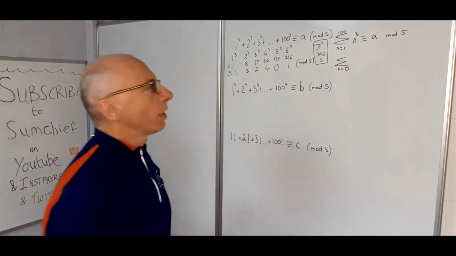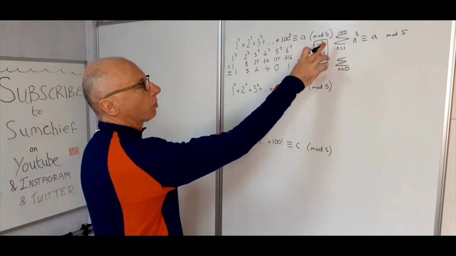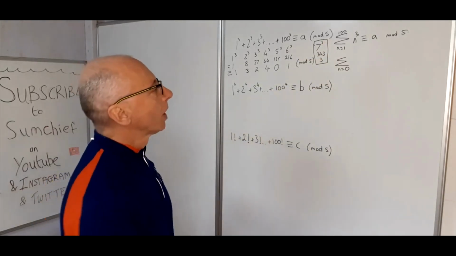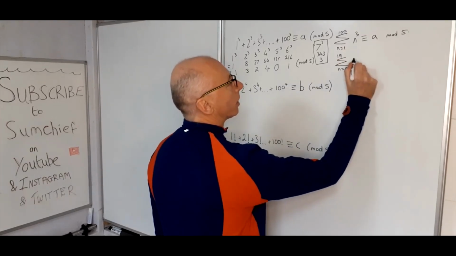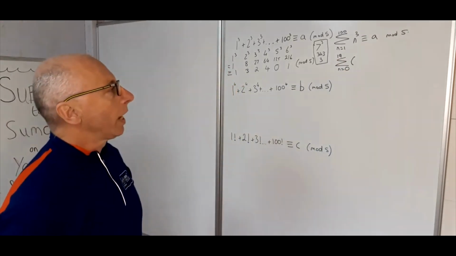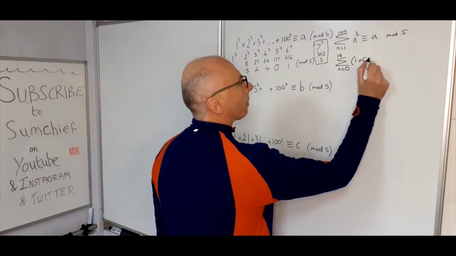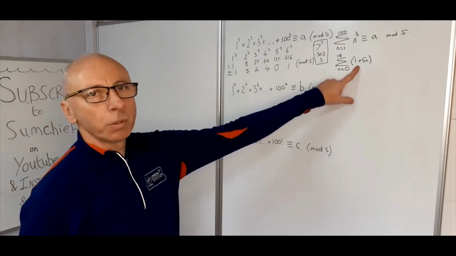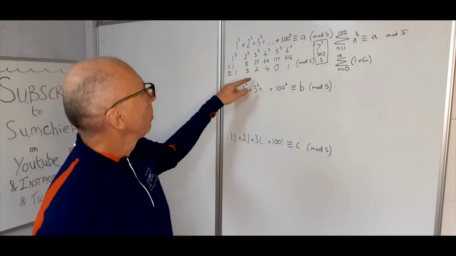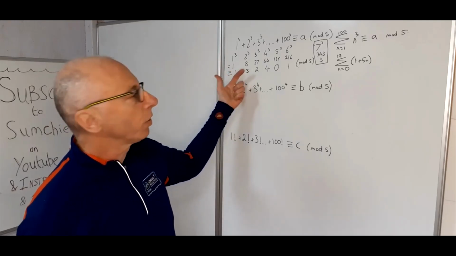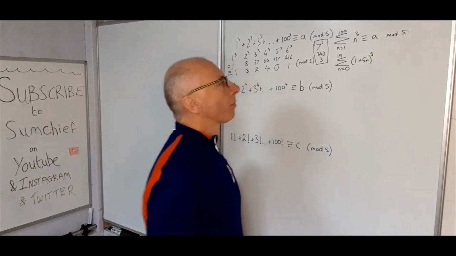So if n equals 0, and then if we're doing groups of 5 all the way up to 100, there's going to be 20 groups. If we're starting from 0, our sum will go to 19. And then what we can do is write 1 plus 5n. So when n is 0, we've got 1 in this box. When n is 1, we've got 6 in the box. When n is 2, we've got 11 in the box. And then we write that number cubed.